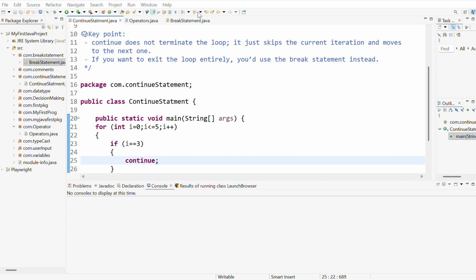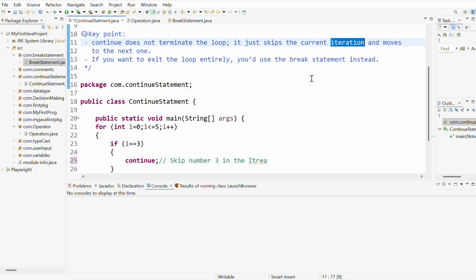It will skip that code, skip number 3 in the iteration, without terminating the loop. Let me copy paste. Copy paste is really important for a developer, so you can just copy paste.